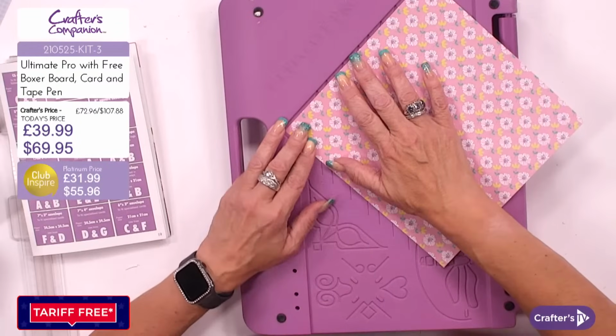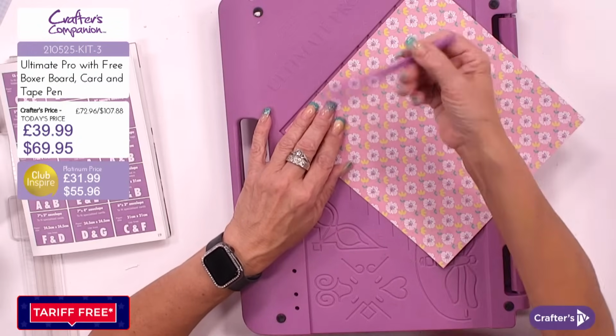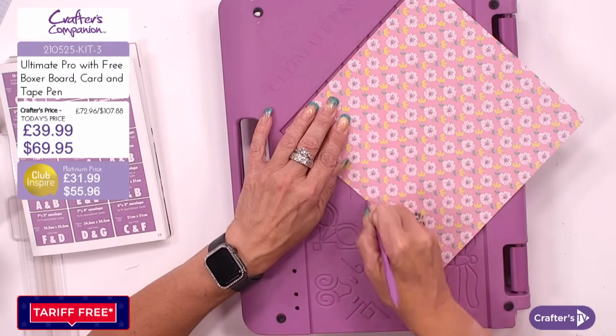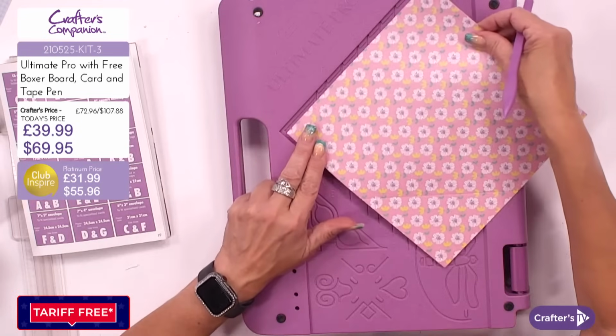Now, for flat envelopes, it goes in the first groove. All right, when you're doing a flat envelope, and it's a D&D, which is nice and simple, I like to get a nice crisp line in there, so I use my flat end for that. It gives me a really nice crisp line. Don't be tempted to move it up.